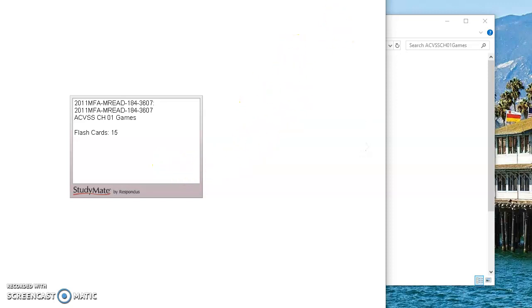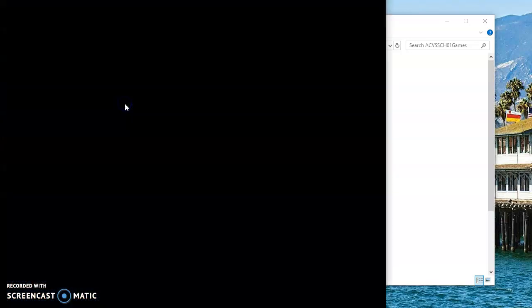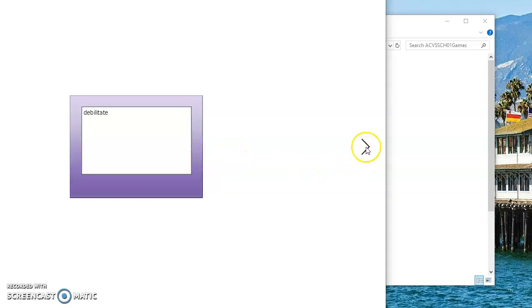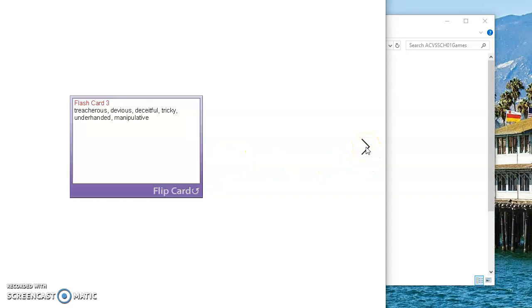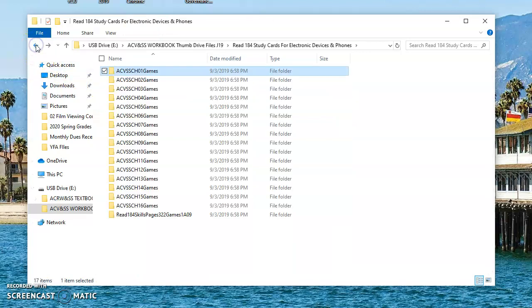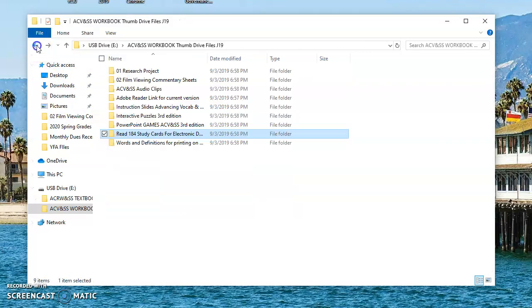That's the first one, so it doesn't really show us much, but let's go to like the third card on there. And it shows you the definition for the word. And if you go to the next card, there we go. It'll give you the word, then the definition, or the definition and the word, whichever way it happens to come up on there. Okay, so you can put those on your phone, your tablet, whatever, even your computer. You just transfer them over like a picture file, and then you just swipe through like you would do with your pictures. And you can study your vocabulary words that way. So it's pretty handy. You know, if you're at work or you're waiting for a ride or whatever, you take out your phone and you have these on your phone.